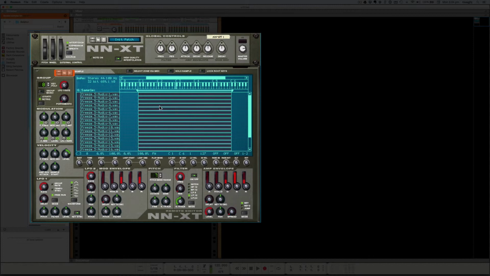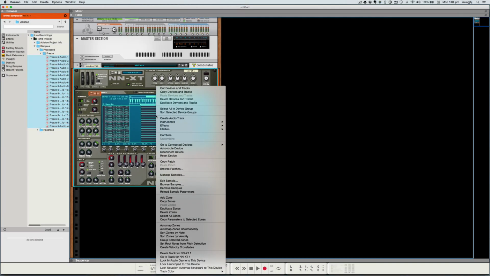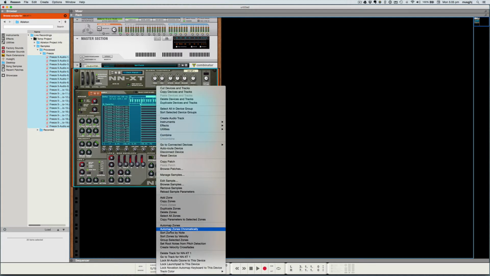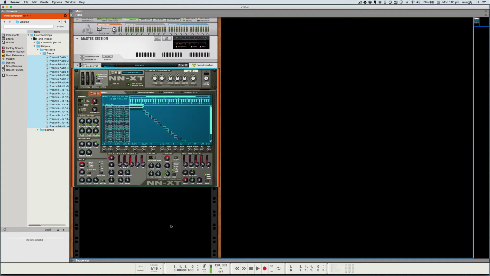What we want to do is have an individual sample on each one of the keys. And so we're going to right-click and use the set root notes from pitch detection. And so now Reason will listen to these and figure out what pitch these were. And then we're going to go in and tell it to auto map the zones.